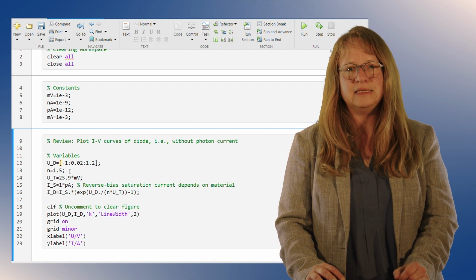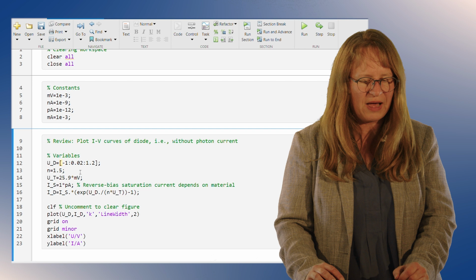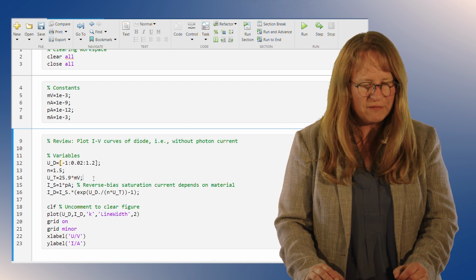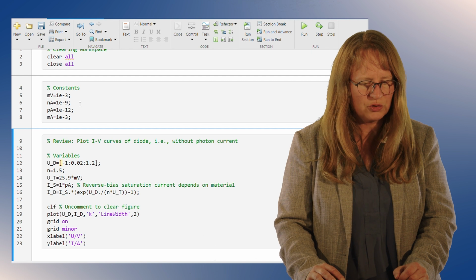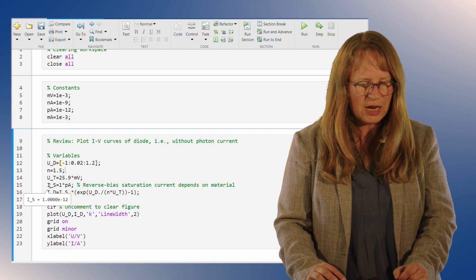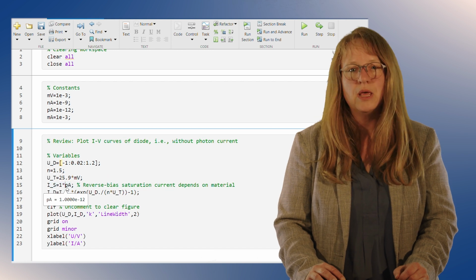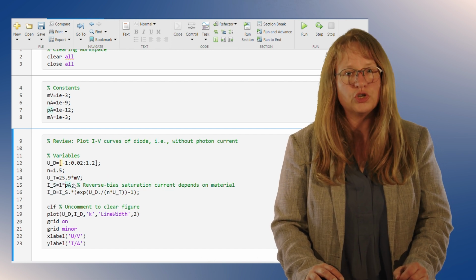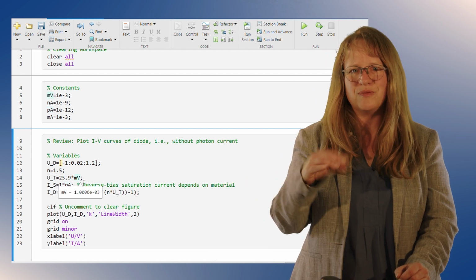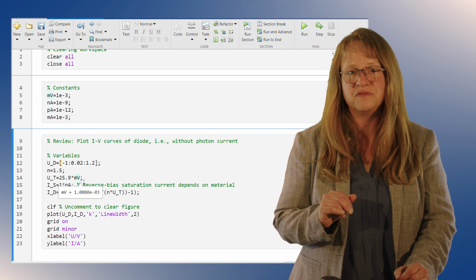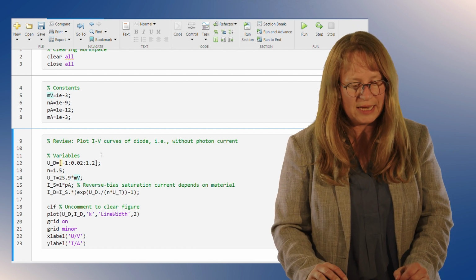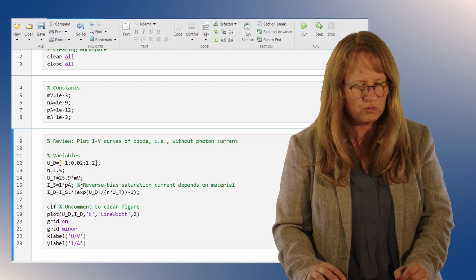I set the ideality factor N to 1.5, the temperature voltage to 25.9 millivolt, which I had also defined up here. The reverse bias saturation current I put here as 1 picoamp, and this depends a lot on the material. This is a material characteristic, and actually back to when Prince was doing his paper in 1955, this was a lot higher still than it is in good devices today. So today something like 1 picoamp is realistic.